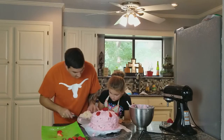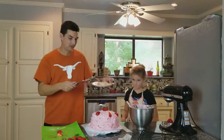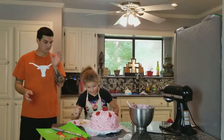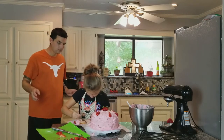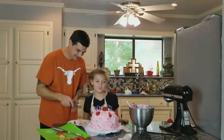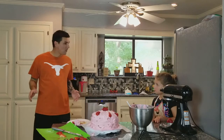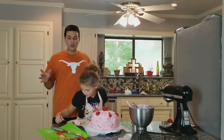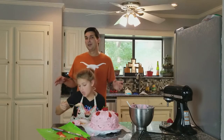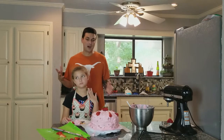And we're trying. All right, look at that. Those layers are absolutely beautiful in there. Chloe, now get to eat it. I'll let you do the honors. This is the best part. Eating it. Take a big old bite. Tell me what you think. Is that pretty good? Let me try that here. See what we got. Mmm. That is so good. It's almost like a strawberry shortcake, but it's a little bit denser than the angel food cake, but that cake is so sweet. And those fresh strawberries, they just pop in it.